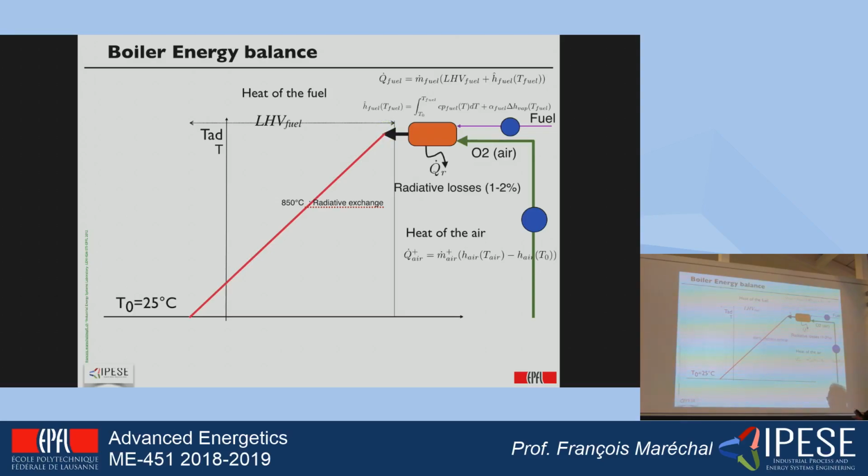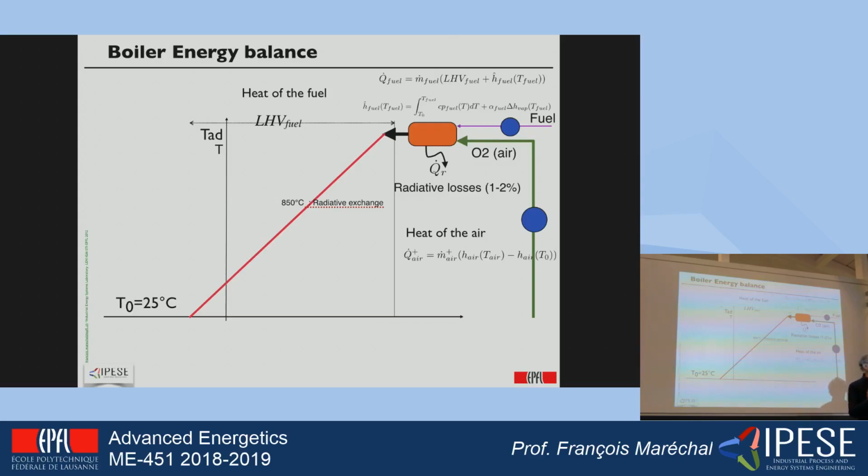What is going to happen then is that I'm in a real device. So the combustion occurs in the burner, in a boiler. And the boiler is not perfectly isolated, which means there will be some losses due to the high temperature. Adiabatic temperatures of combustion are around 2000 degrees C, okay? So even if I'm really well isolated, there will be some radiation, and you will feel that the boiler is hot. And if you feel that the boiler is hot, it means that it is losing heat, right? And it is losing mainly by radiation, okay?